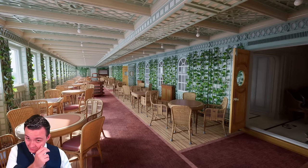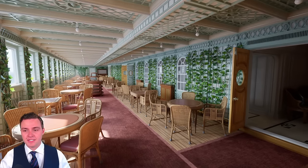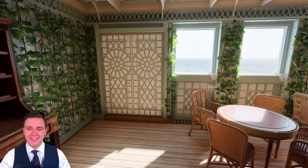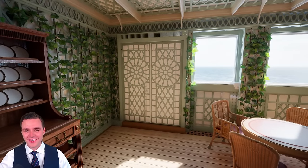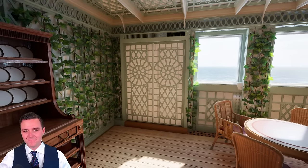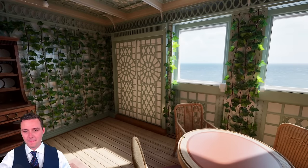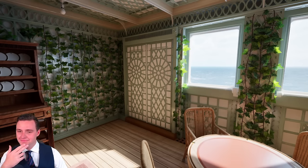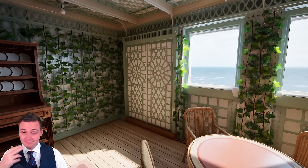One of the funny holdovers from this being originally second class promenade is that the gangway doors are still in place. Yeah, those doors never make any sense. And it's always a difficult question that people ask. They want an answer for these doors, and it's like, they're there, and New York City is a thing. That's the best I can explain it.